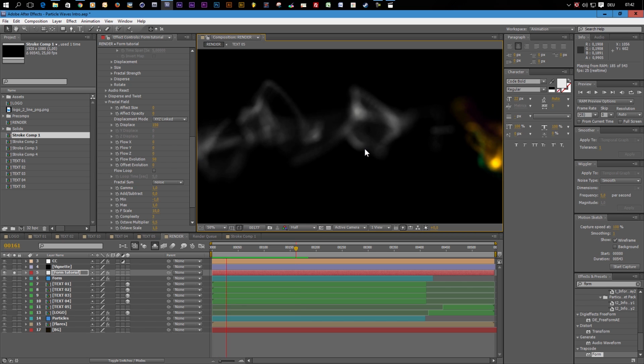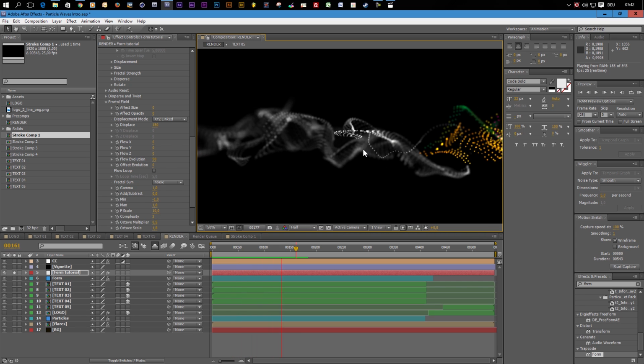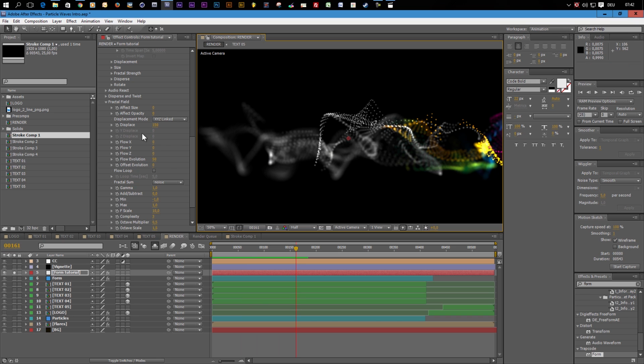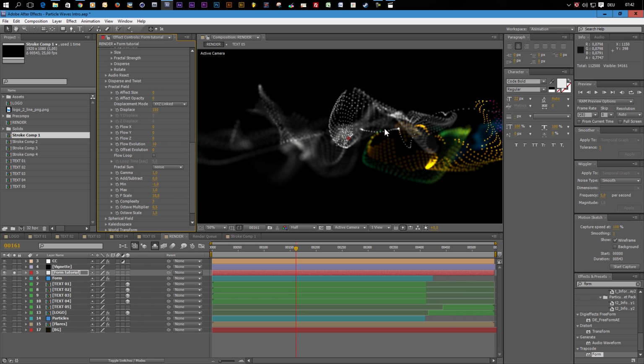Let's see. And you see that it's quite wobbling around quite a bit. So I definitely want to turn this down a little bit. So instead of 50, let's turn this down to a value of 10. And now you can also play around, of course, with the look of this setting.